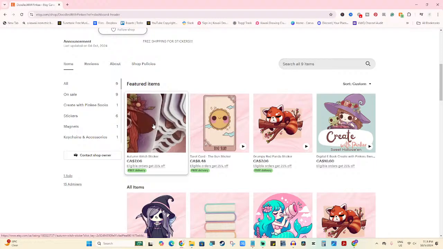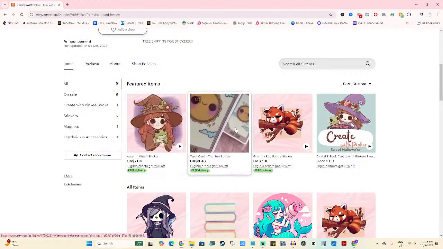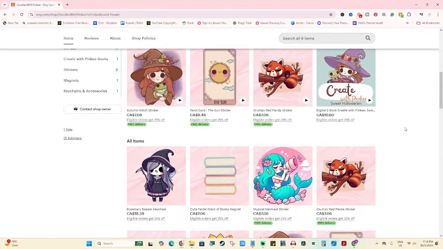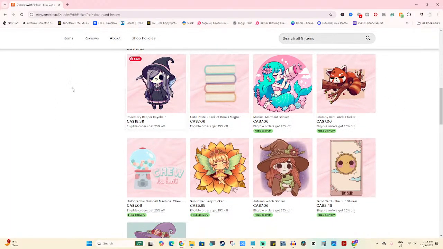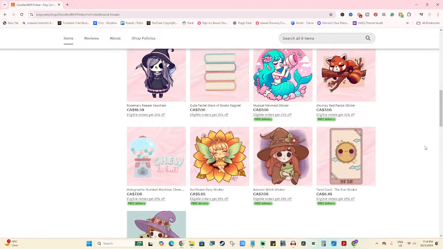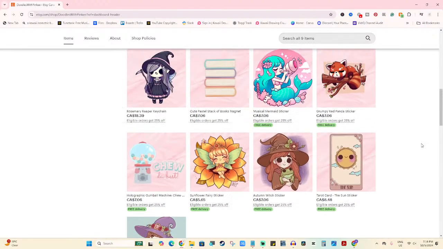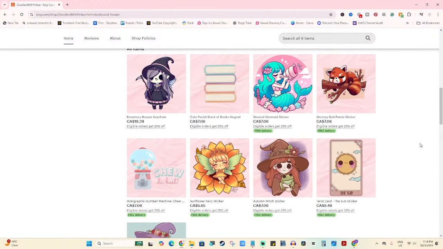Even I need to do better pictures and stuff, but at this point I just needed to get it up, right? You have to get it going. Obviously, I see it in Canadian dollars because I'm a Canadian. But yeah, so this is it. Hopefully people will order something. I don't know. Maybe it won't happen. That's fine if it doesn't. But hopefully they will, because I have stock.